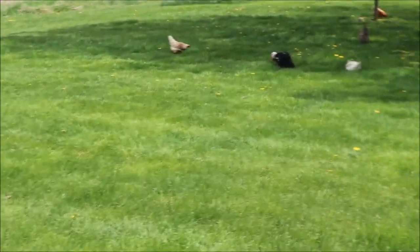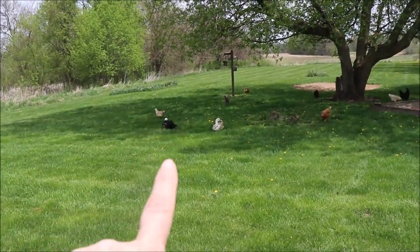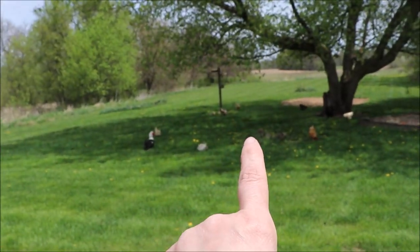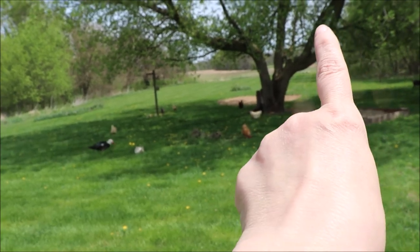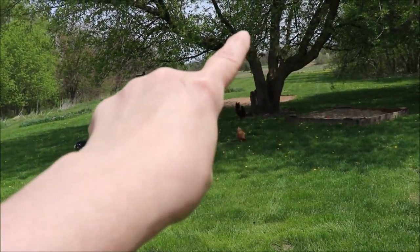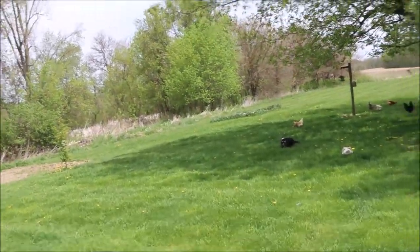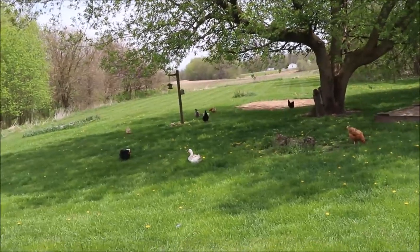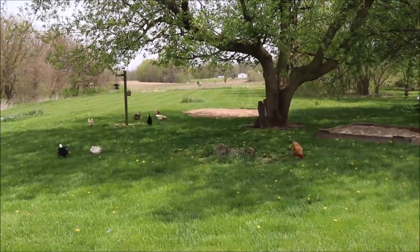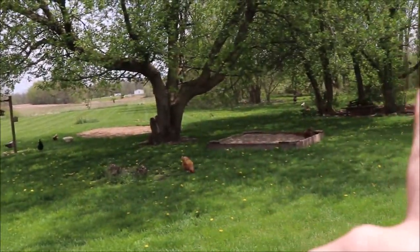Now we're going to come through the fence and talk about the vine garden. Oh look — look at all the chickens! This is Penelope over here, and this is Jake the Drake. This is Mabel the duck, and walking away in the gray is Anna. And this is Henny. The white one is Daisy, and I believe that's Tina next to her. And the darker red one out there — that's Rusty. One day you'll get to meet all of them. They're great. I love my chickens — they're free range for the most part.